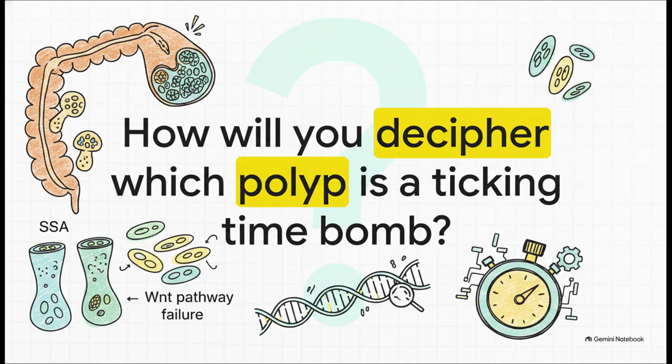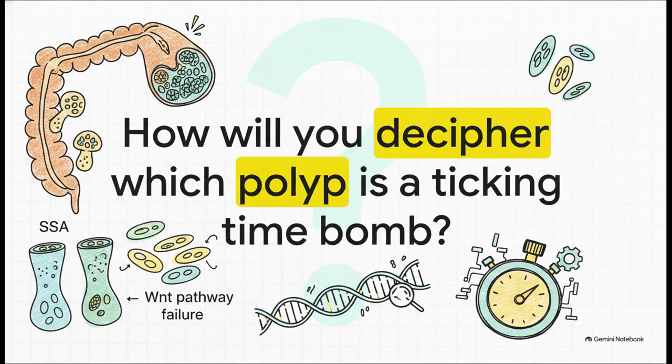By mastering these microscopic clues and genetic markers, from the upper third serration of a totally benign hyperplastic polyp to the boot-shaped BRAF-mutated crypts of an SSA, all the way to the Wnt pathway failures of FAP, you're now fully equipped to solve the clinical mystery behind every single polyp you encounter. The next time you see an asymptomatic patient like Joe Wallace with a 3-centimeter villous adenoma, you won't just see a mass on a screen, you'll see the exact cellular mechanisms at play, and you'll know exactly how to intervene.